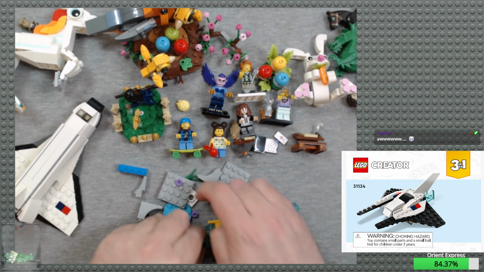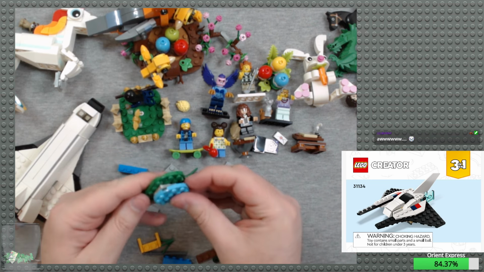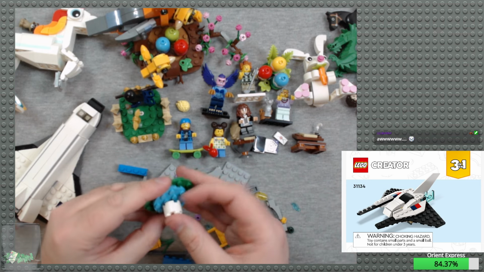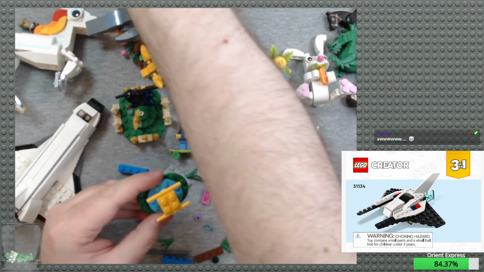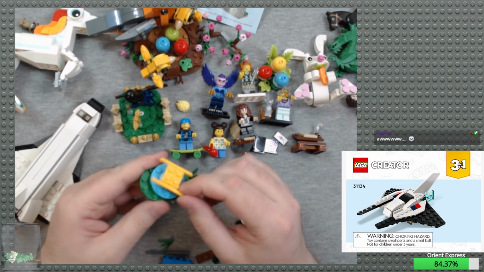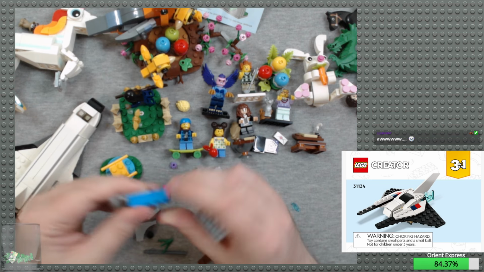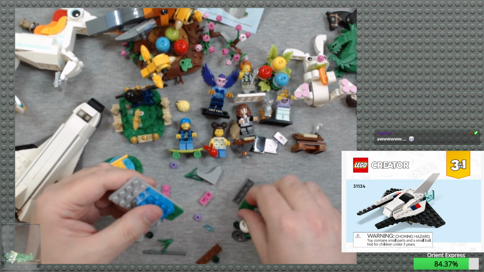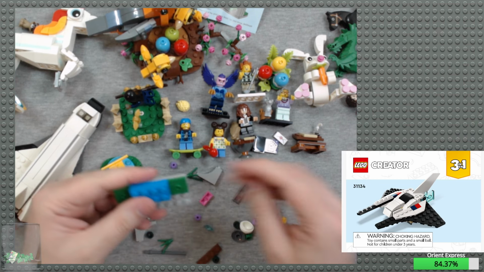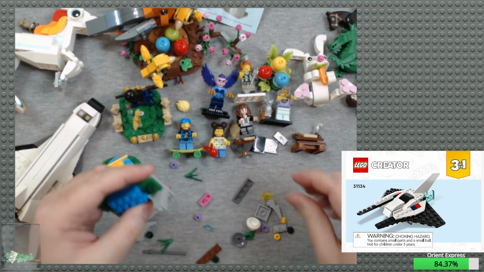Alright. Let's make a little playground for them to be going to after school. So we got a little merry-go-round type thing. See, dark green right there. And we've got a little skate park here as well.